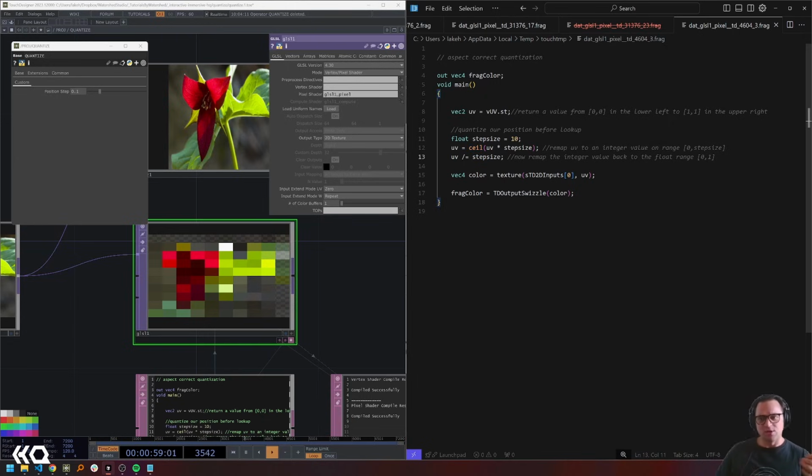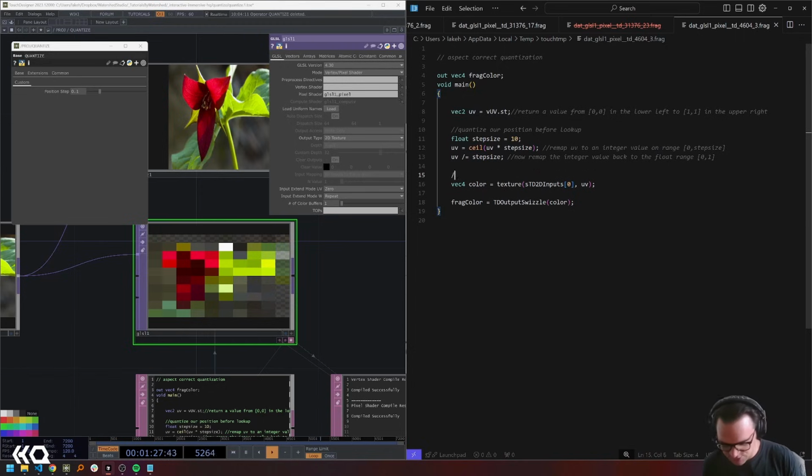If we use, let's say, 0.15, 0.15 times 10, that's 1.5, 1.5. Take the ceiling of that, it's still 2, 2. And when we divide that by 10 again, we are back to 0.2, 0.2. So any UV value using a step size of 10 with a value between 0.1 and 0.2 is all going to evaluate to the same 0.2, 0.2 scaled lookup. And that is what we're going to use to look up our texture.